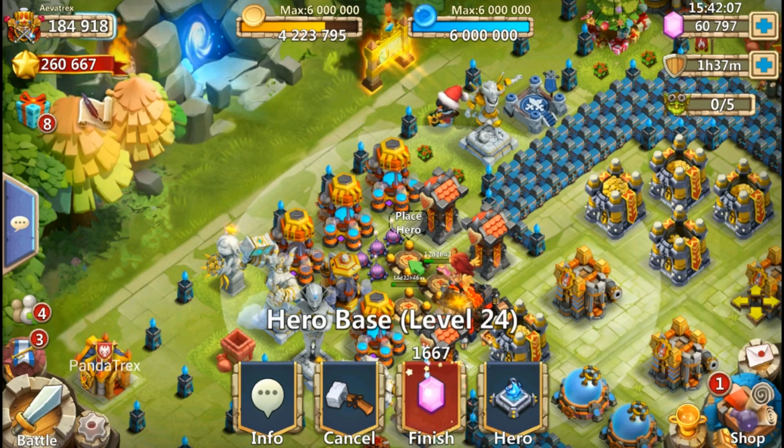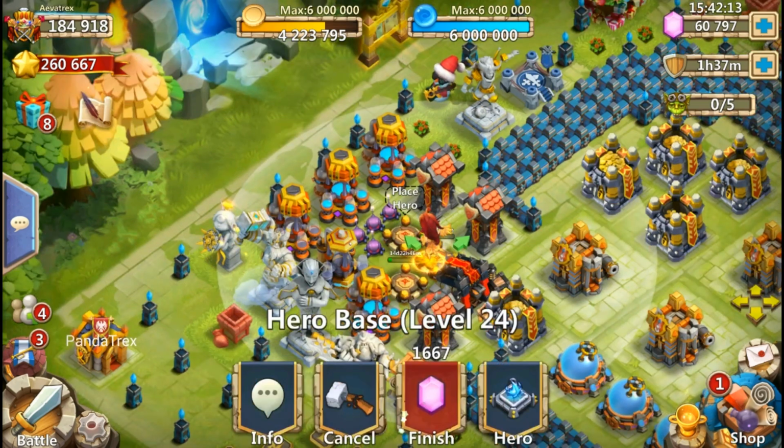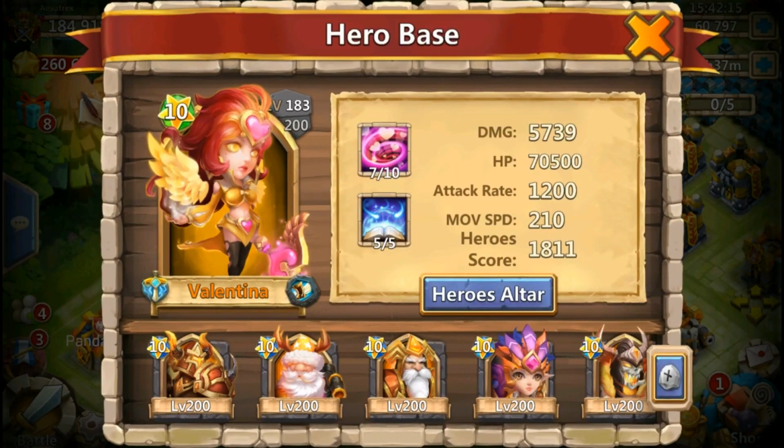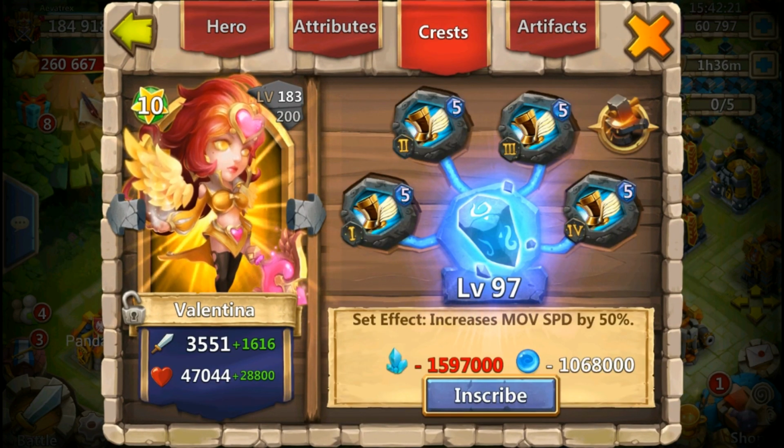Aevatrex here, and today we are going to be going over the update, everything that was added into the update, and some of the things that were updated. Now, the first one is going to be, of course, this new hero, Valentina. As you can tell, I have a 505 Revitalize on it and a 5 Sprint.